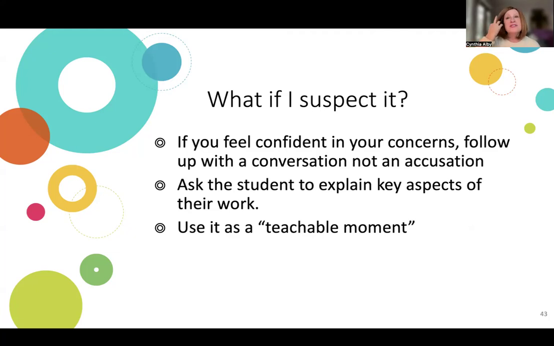So sometimes it's easier to not say, I'm giving you a C or D or F because you used AI, but saying, I'm giving you a C or D or F because clearly you don't truly understand what it is that I was trying to teach you. Basically, you're using the use of AI as a teachable moment.